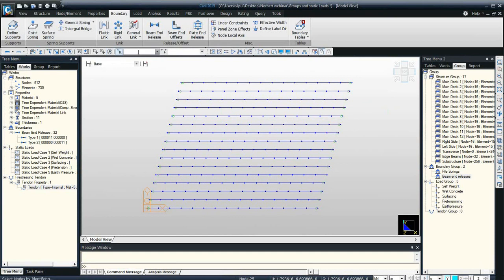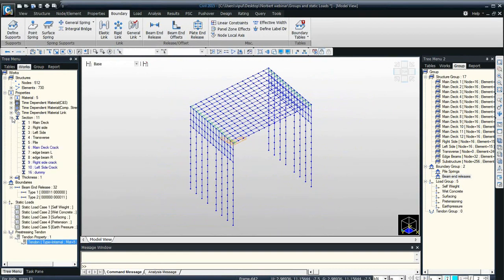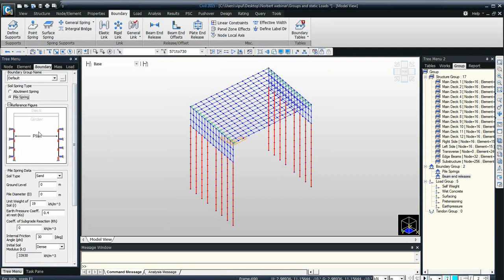Okay, so moving on to the next part, I'm going to activate the entire bridge, and I will be selecting the piles. So from sections, I can just double click on piles, and you can see that all the piles have been highlighted. Now I will be creating the boundary conditions for these ones. Basically, this is the part where I'm accounting for the soil structure interaction. So by clicking on pile springs, here on the figure you can see that the software is going to generate springs that account for both the horizontal and the vertical restraint.